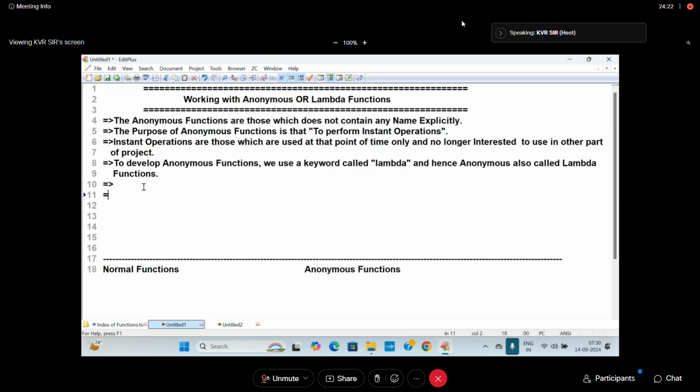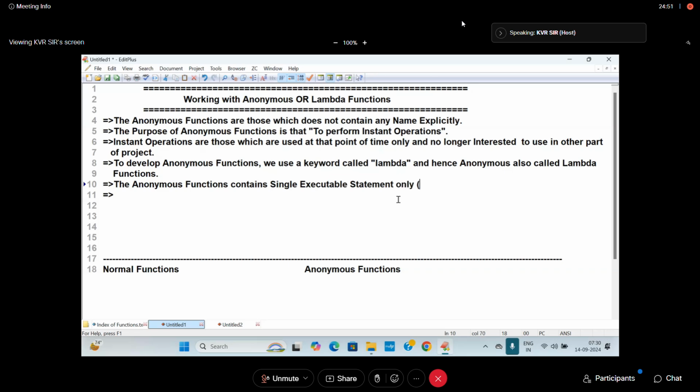Now I'll write it. Students, since we are performing an instant operation, that means a smaller operation. The anonymous function contains a single executable statement only.